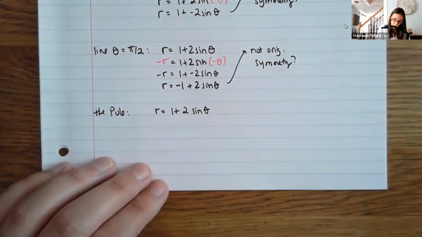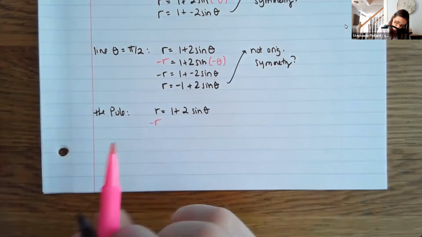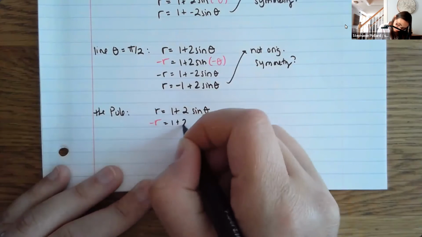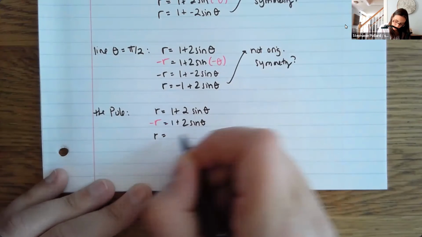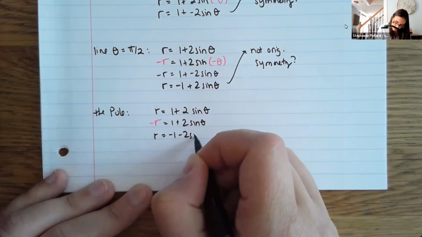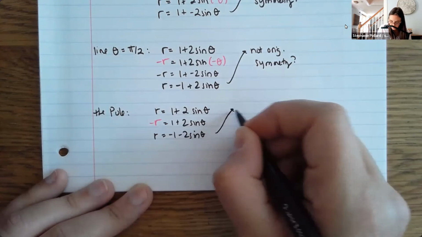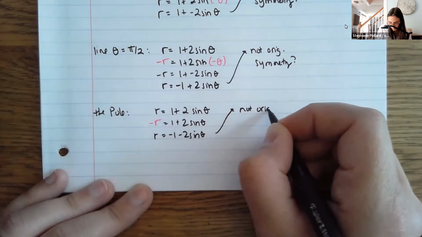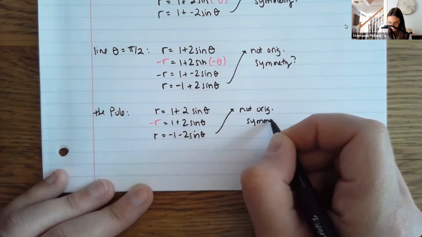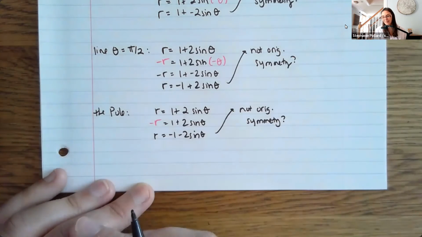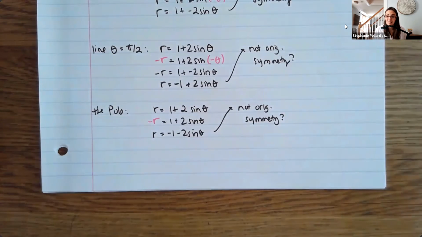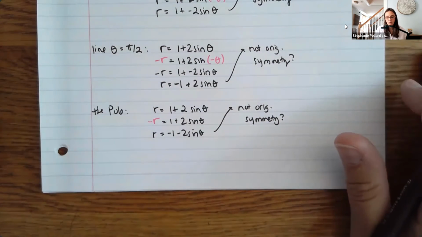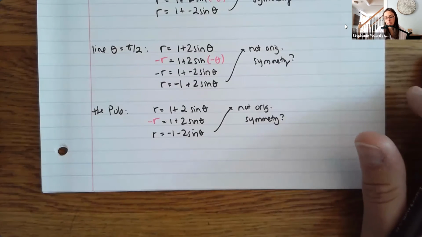And then for the last one, we just replace the r. If I try to make the r positive and multiply everything through by -1, again, you can see that this is not the original. So I really have no idea if we have symmetry. So nothing helpful here about symmetry. We may or may not see some symmetry in our final result. So I'm going to have to go ahead and just start making a table of points.